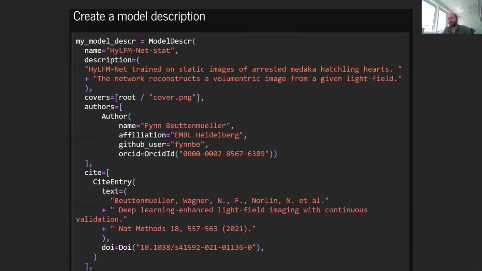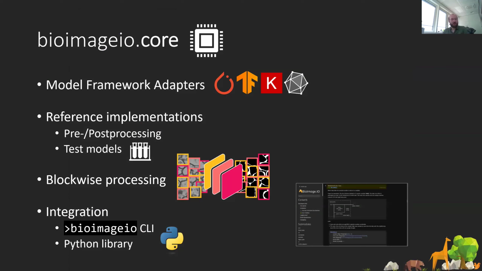If you want to describe a model, you have all sorts of data on your machine because you just trained something. One of the many ways, as Anna showed you, is our great GUI to fill this out, and this is just another way. You can also do this programmatically in the library that you use to train networks, and then produce these descriptions in Python.